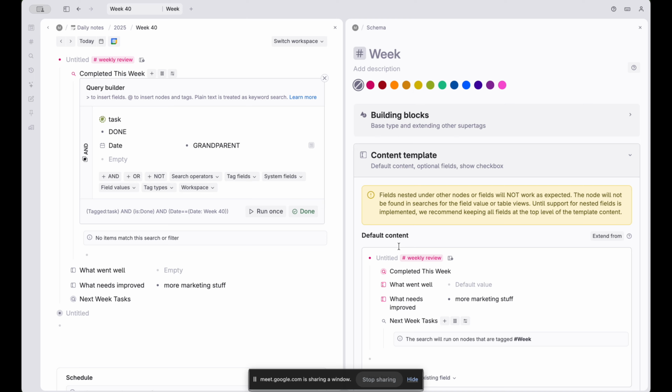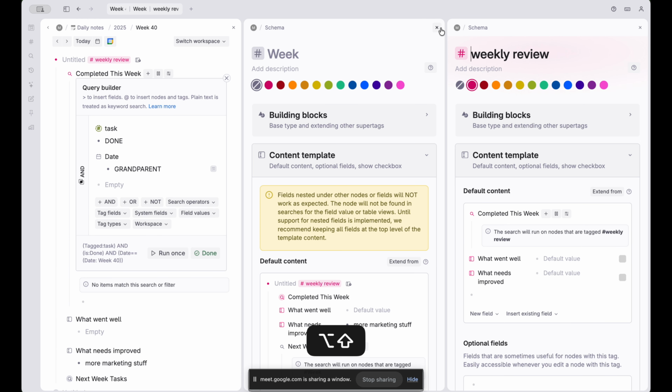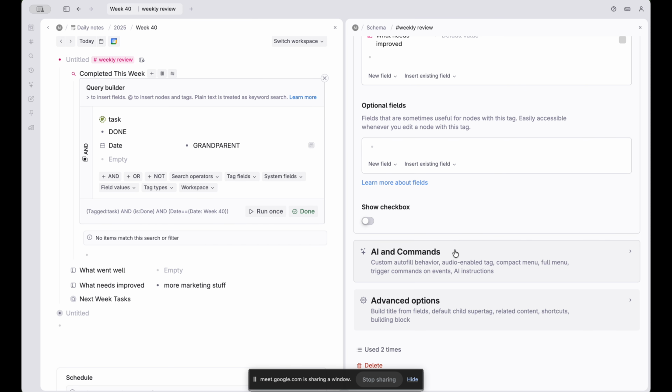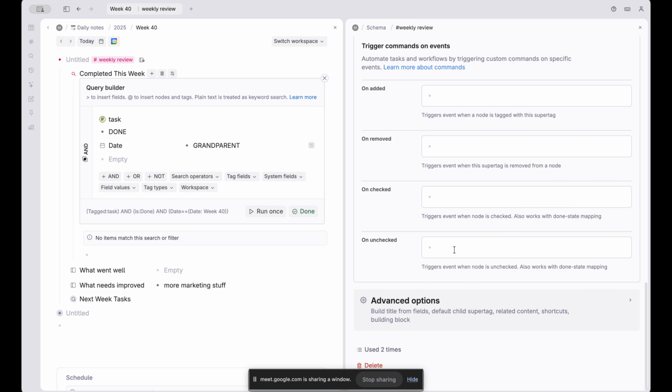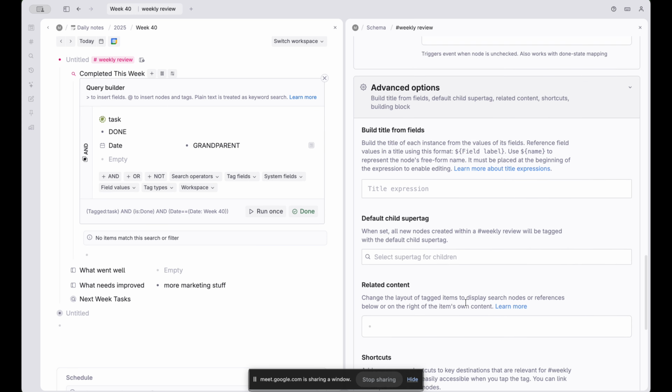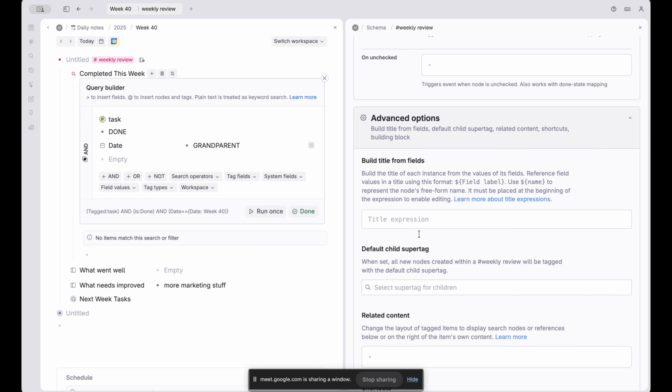And additionally, I can come into my weekly review, tag configuration, go into my, was it the bottom here? Yep, build title with fields in. I don't just want to leave that a blank node. So I could say, what did we got? Sys owner. There's a lot of little nuances here with expressions.